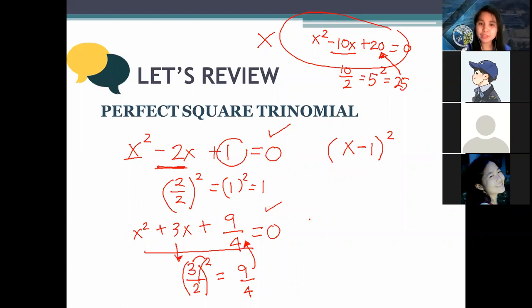How will you do the factors? Square root of x squared, x. Plus sign in the middle term, so plus sign. Again, whatever the sign of the middle term, that should be the sign of your factor in the last term. Next, square root of 9 over 4. Square root of 9 is 3. Square root of 4 is 2. So 3 halves to the power of 2. That's how you write it in factor form. Any other questions?